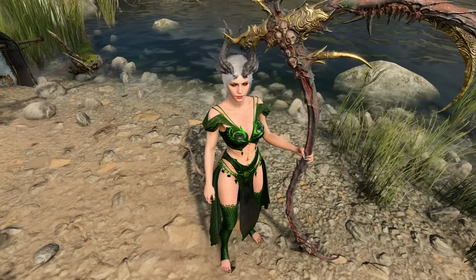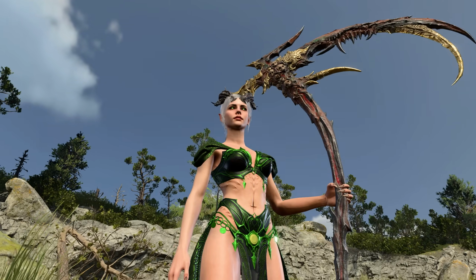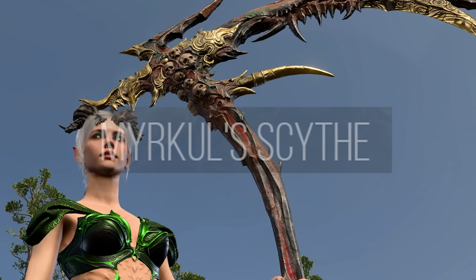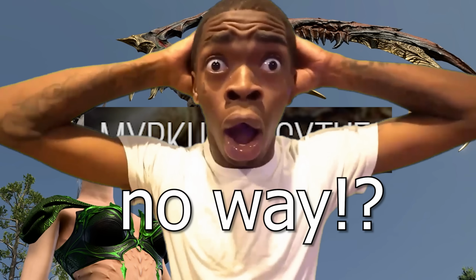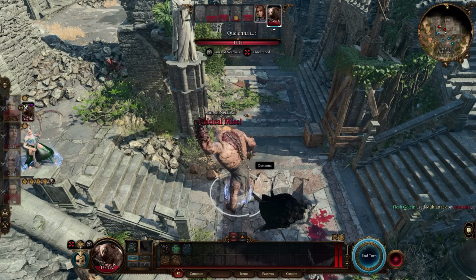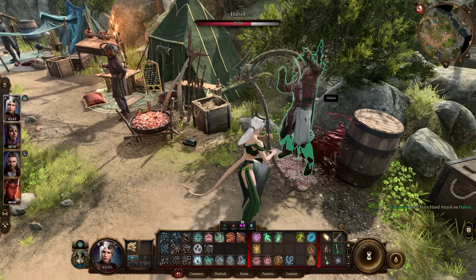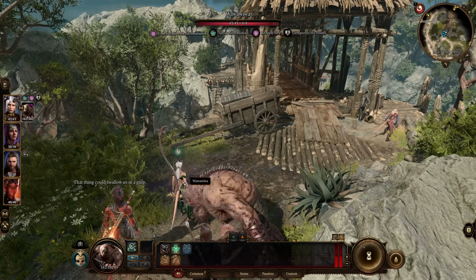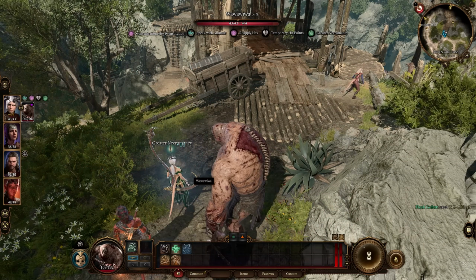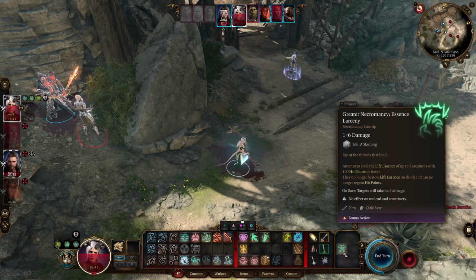But for the purpose of this video, I decided to get around that so I could show off this magnificent weapon for you guys. And yes, you may have already guessed it, but Myrkul Scythe is a mod. Now the Scythe essentially unlocks the full power of all you necromancers out there, and aside from just being an all-around powerful weapon to use in melee range, Buddy the Flesh Golem can sacrifice some of his health to grant you greater necromancy, which lets you cast the strongest necro abilities in the game.